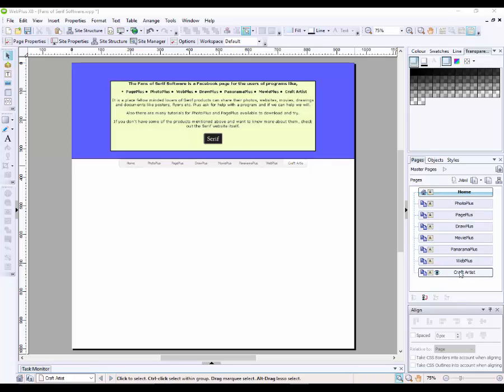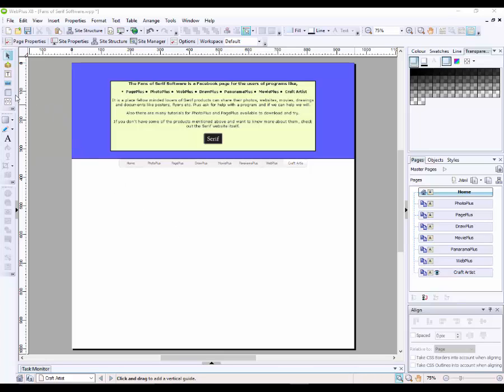At the moment, as you can see in the pages box here, it lists all the different pages that I have listed here, and currently the one that is in view is the Craft Artist page. What I'm quickly going to do is just add the Craft Artist logo.